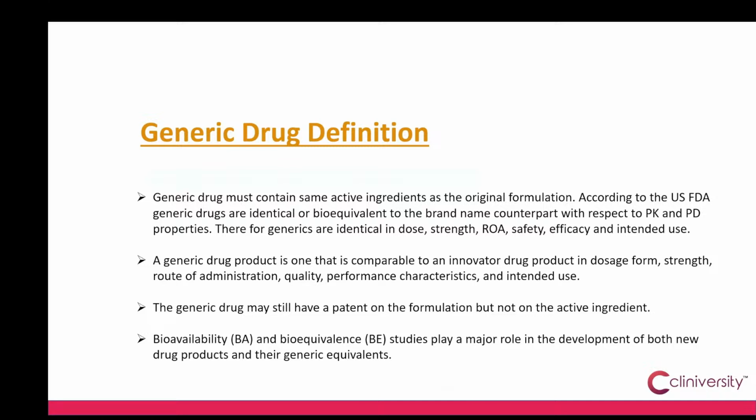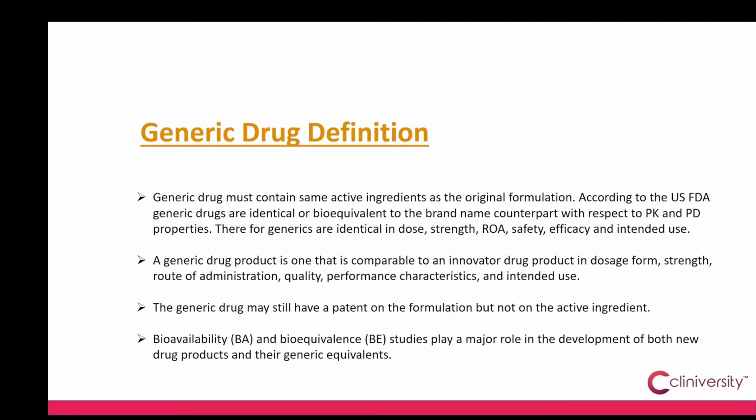The drug is manufactured with the same routes of administration. In case the original is taken in liquid form, the generic drug should also be in that form, with the same strength, safety, and efficacy as the original drug. It is a product comparable to the drug product in dosage form, strength, route of administration, performance characteristics, and also intended use. So if you are duplicating the original drug, everything has to match the original drug.